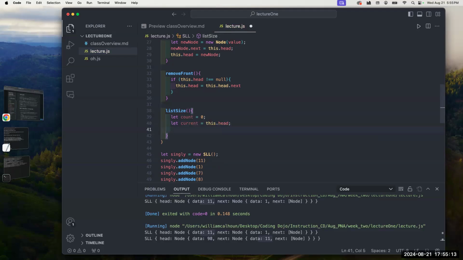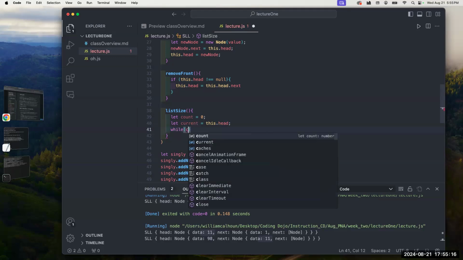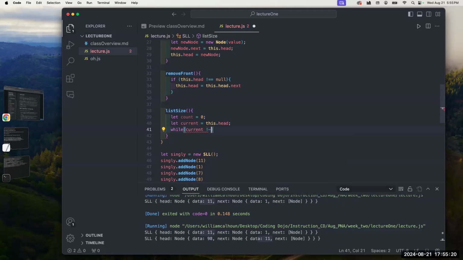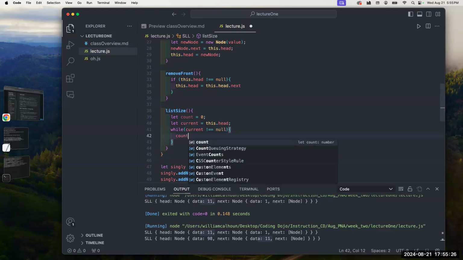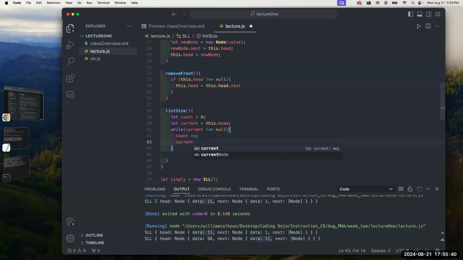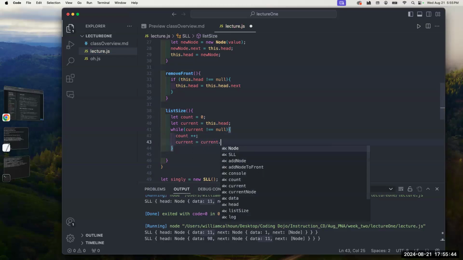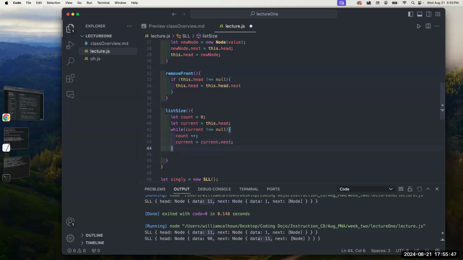And then I'd iterate through and say while current does not equal null, count plus plus. I almost broke my own rule, and I say current equals current dot next. Once current gets to null, that means I'm done, so I return count. I now have this count.